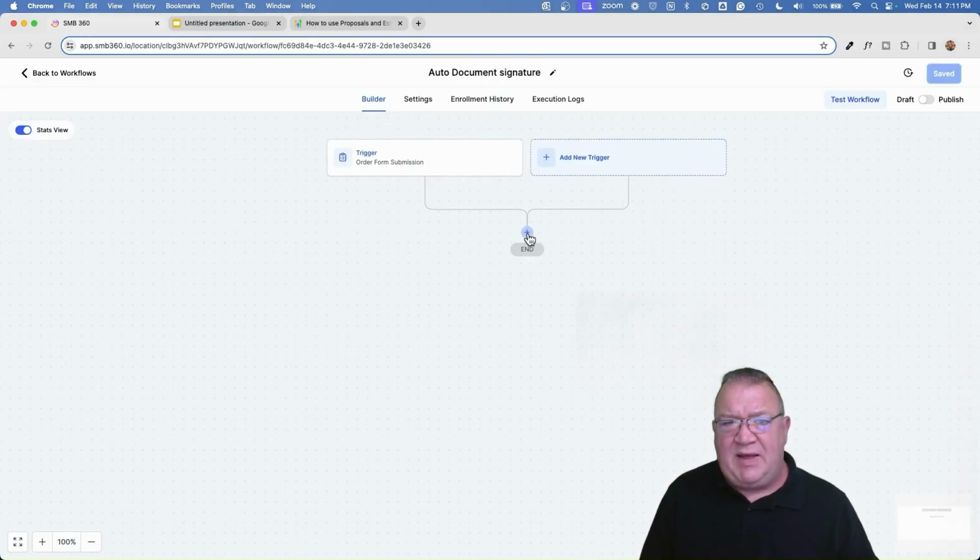You've got a trigger. You're going to sit back and add a proposal. When somebody buys something here, they're going to send that proposal out. And then you can do other things besides that as well. You could do anything you want inside of a workflow, but that's kind of what you would do.